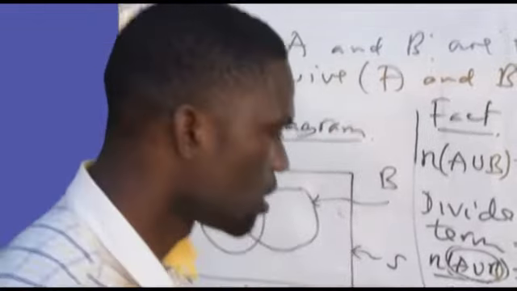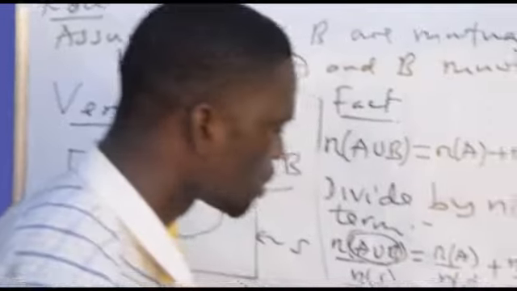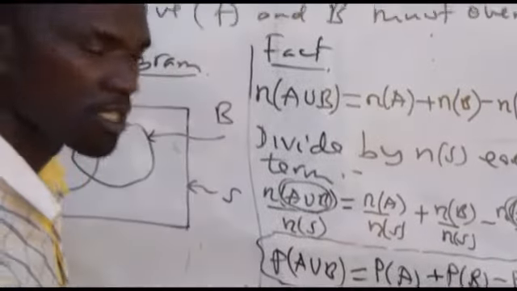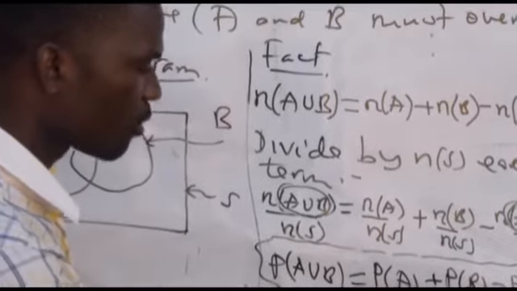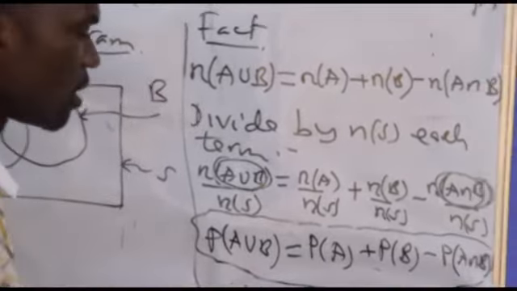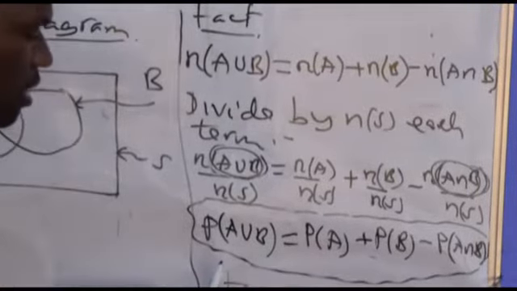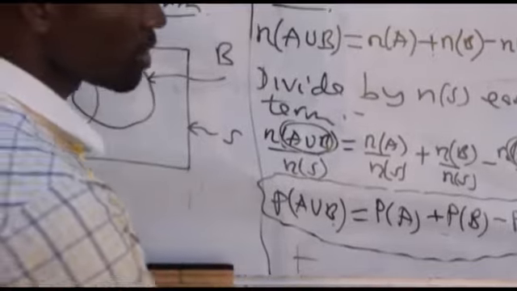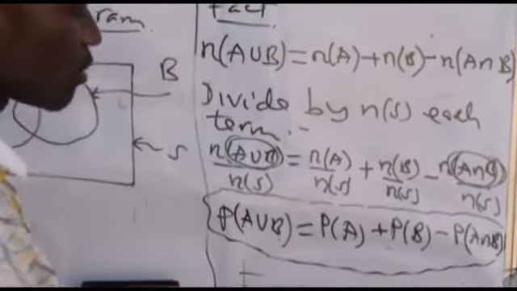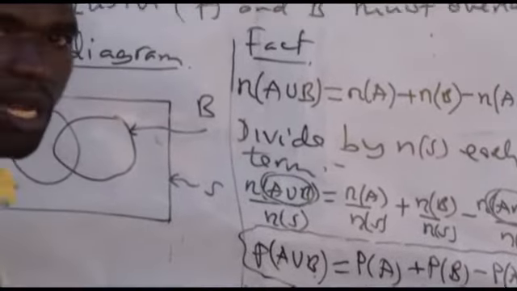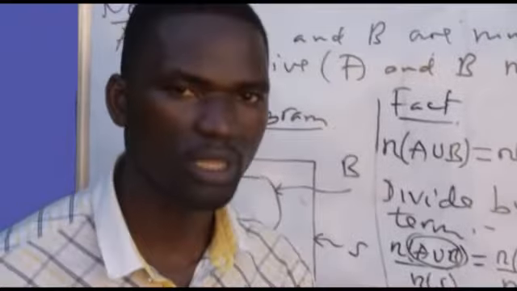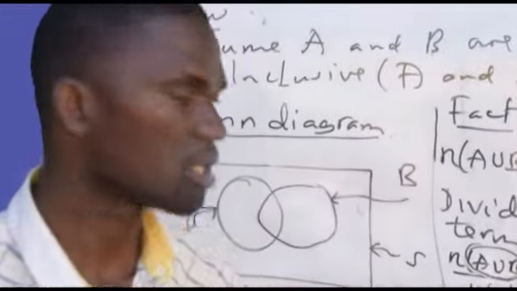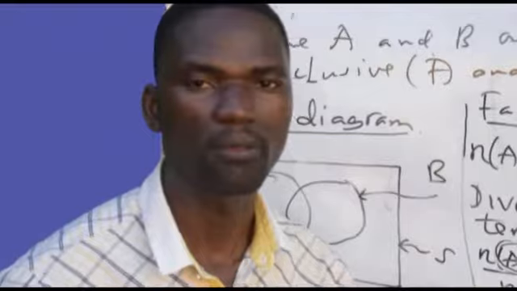With this formula, we are going to check some examples to see how we can utilize it to solve the probability of the combined event A union B, or A intersection B, or generally to apply this formula and be comfortable working with it. Let's check examples on using this formula. Okay.